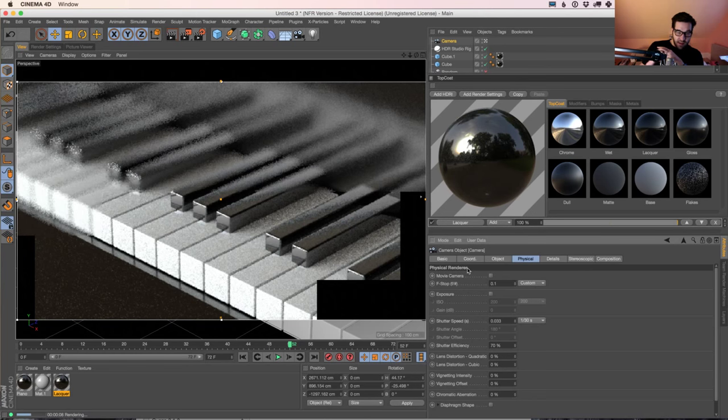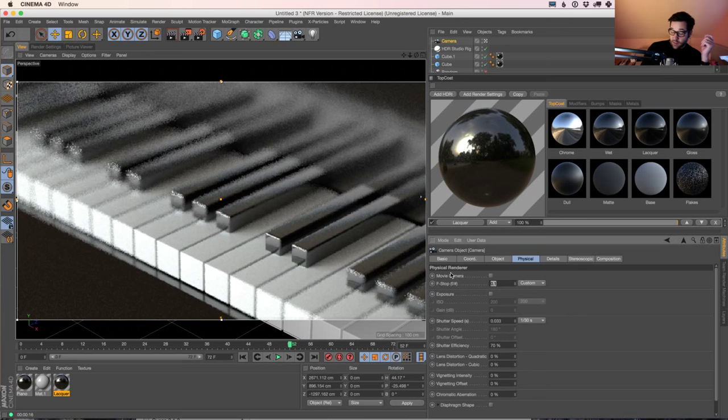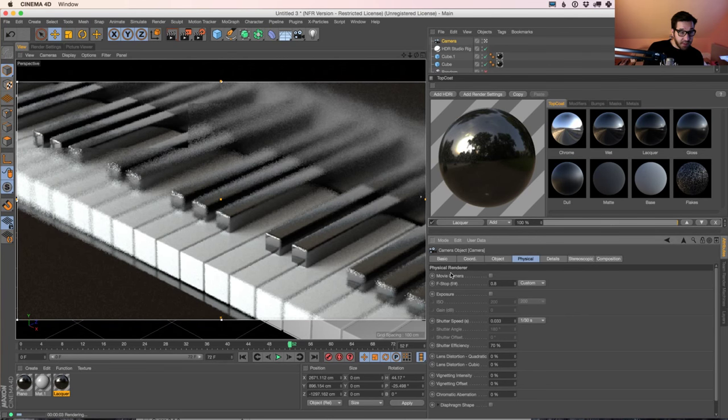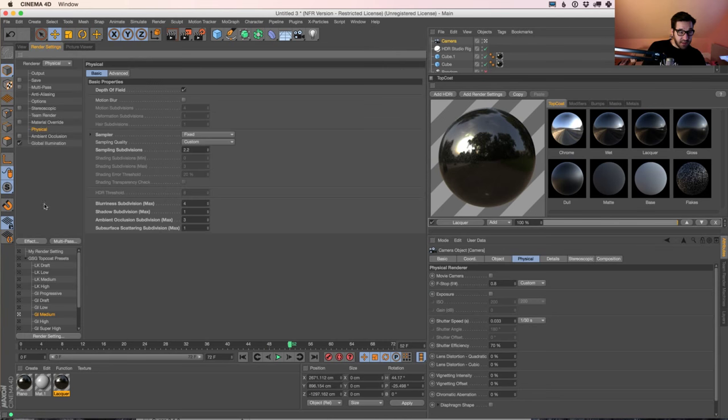Now I also turned up our render settings, so we're going to get a lot slower render here. We could also turn down our res. That's right. It's just way too much. So let's go back to 0.8, something like that. Just a little bit of blur up there, just to draw your attention down. We've got a little bouncing going on here. Not bad. Pretty interesting. And let's go ahead and do higher render settings for our final render.